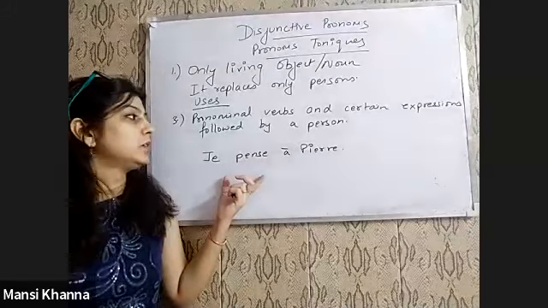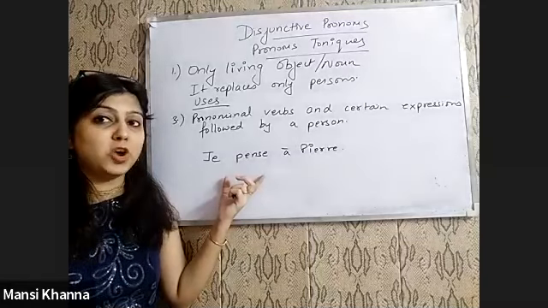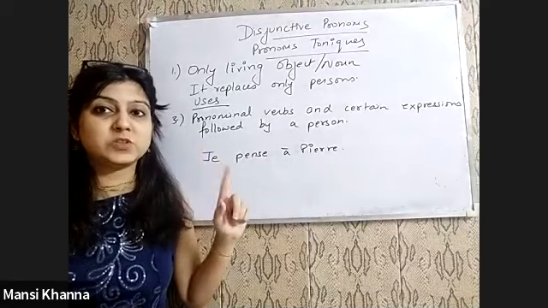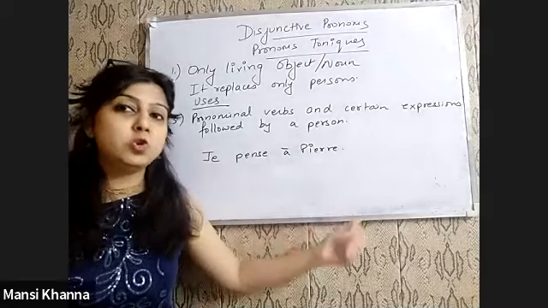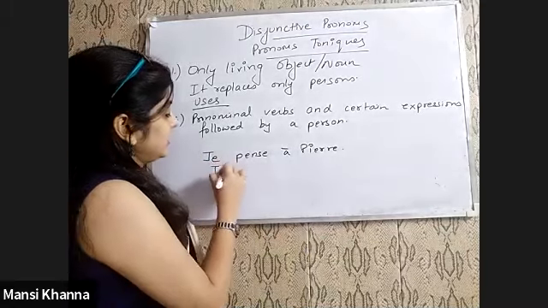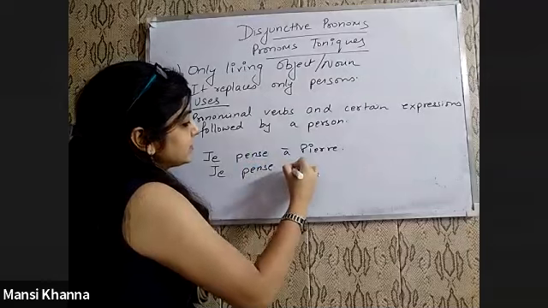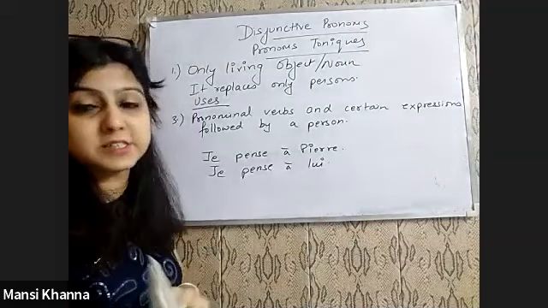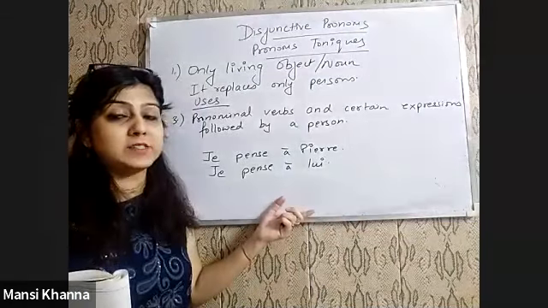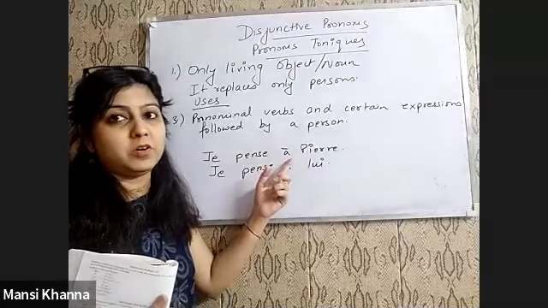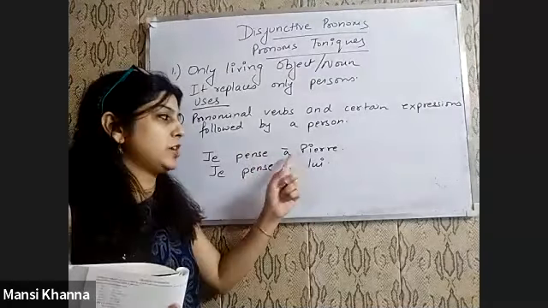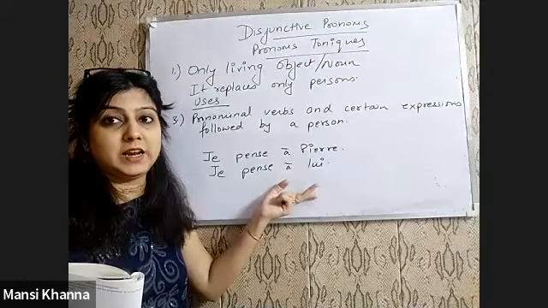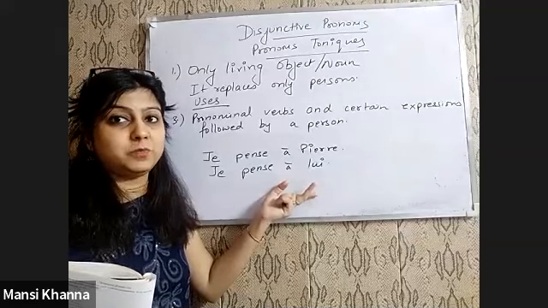Here, this will not be je lui pense. Okay, this will not be je lui pense. This will be je pense à lui. Now you might be thinking, then ma'am, what is the difference? In indirect, you told us the rule that the preposition between the verb and the object is à or au, and there is only a living object. So this is a clear case of indirect. There can be a confusion.